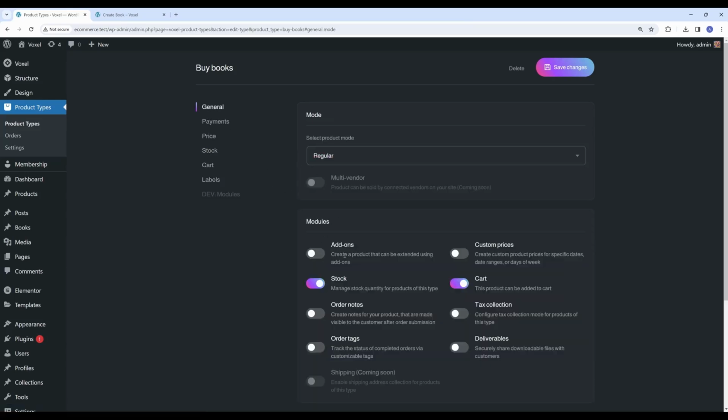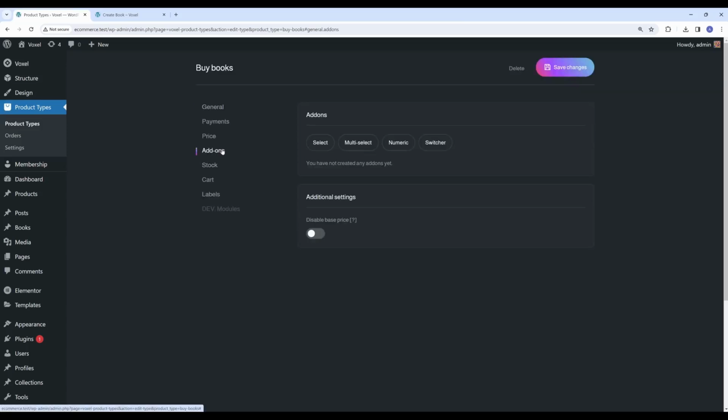Next, I'm going to enable add-ons for this product type. Let's go to add-ons. So add-ons are used to create additional things that can be included with a product purchase. For example, let's say this service is product type, and you want to allow the product author to define different services they offer.